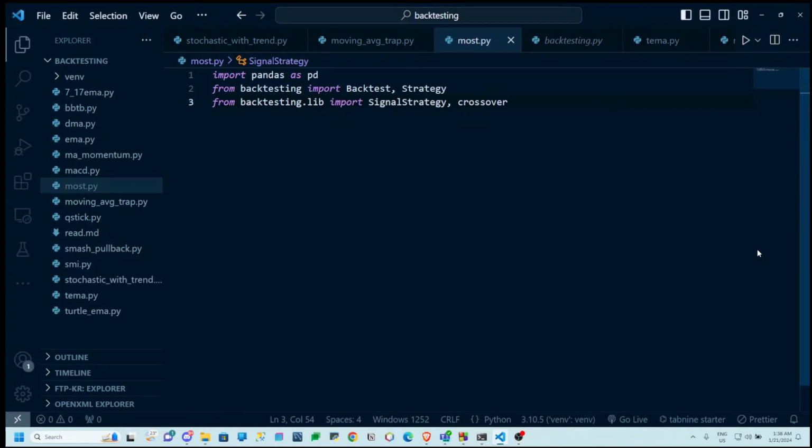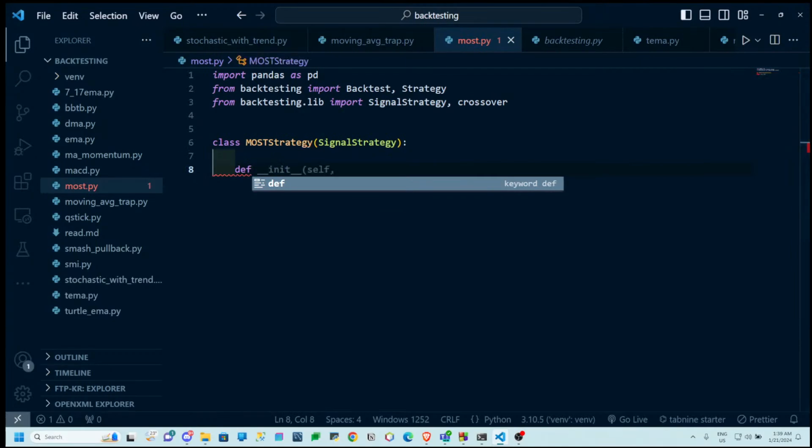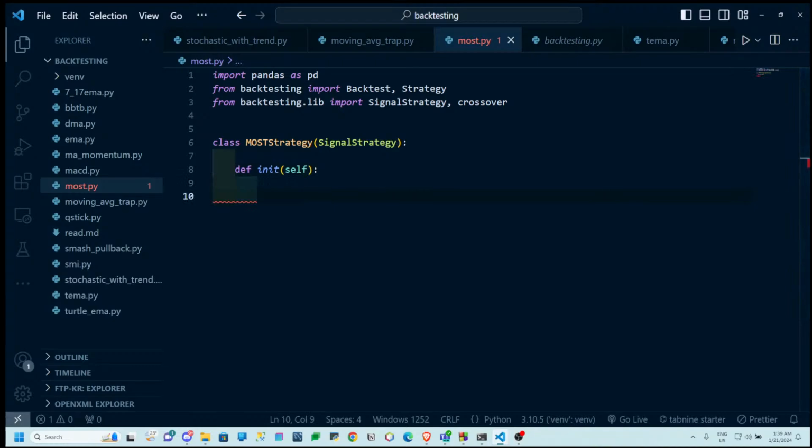Alright, so I need to define my class. I am gonna call it MostStrategy, and it's gonna inherit from the SignalStrategy that I just imported from backtesting.lib, and I'm gonna create the initialize method itself, and it calculates the MOST indicator.